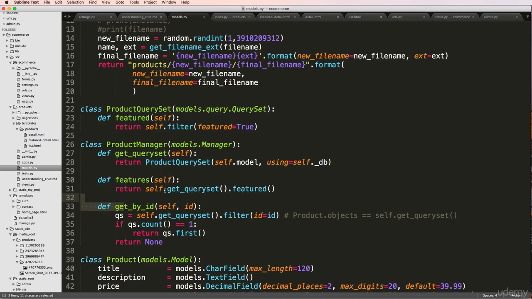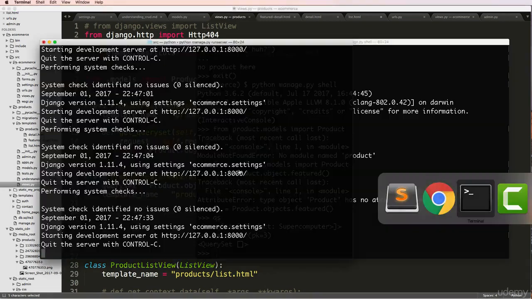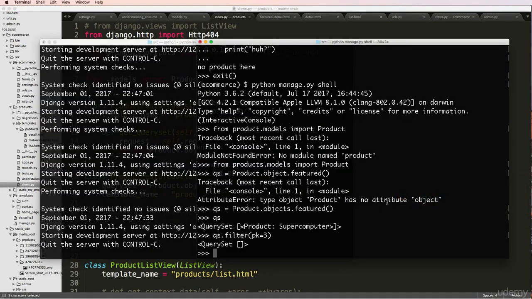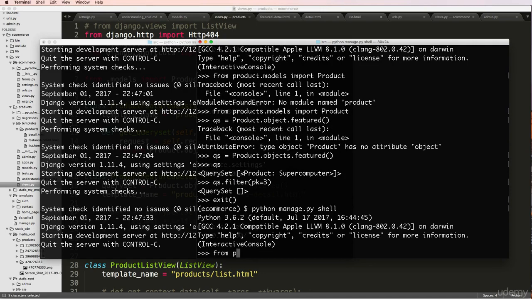But the main thing here is understanding that, yeah, you can actually call a query set and hook it in with your own custom query set, so you can use this anywhere. So that means that when I go back into my views, these will work now, as we've seen, but I can also filter it. And we can see that in our shell. So let's go ahead and look in the shell. And I'm going to go ahead and exit it. And run the shell.